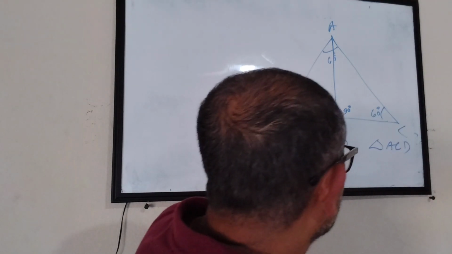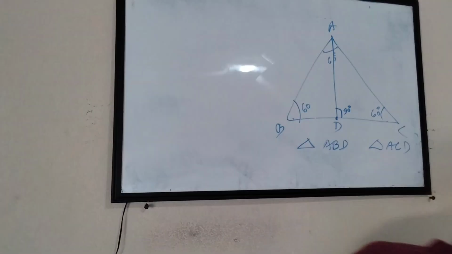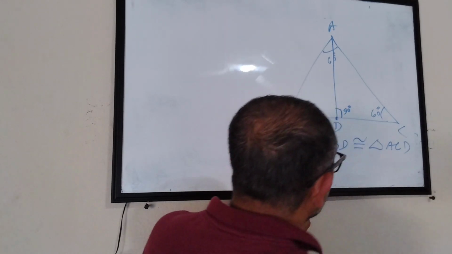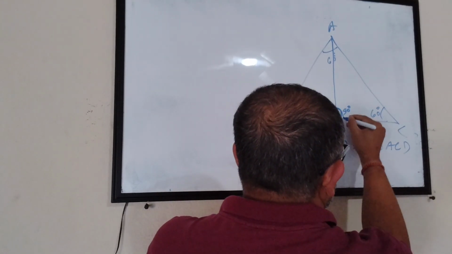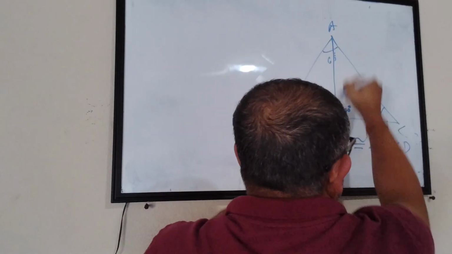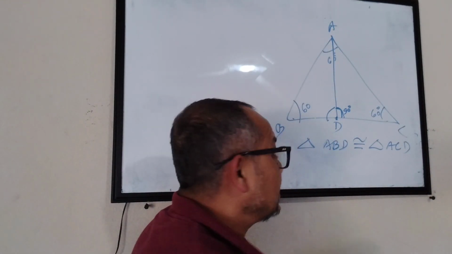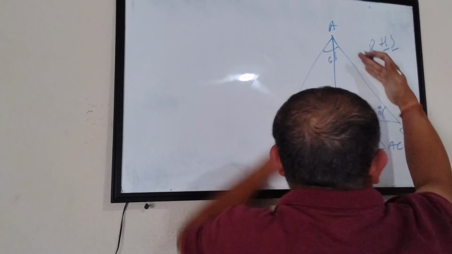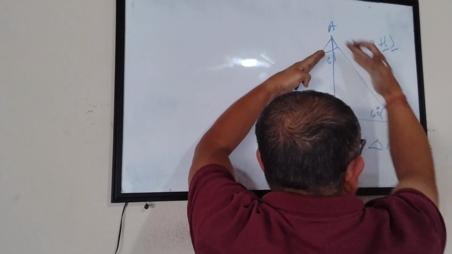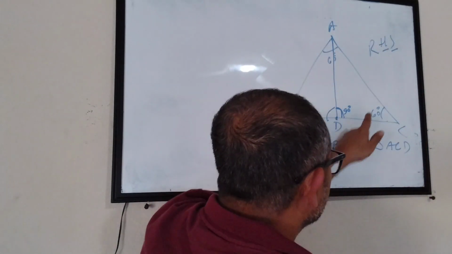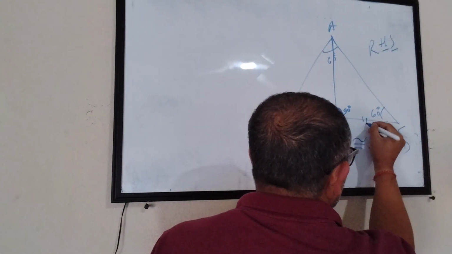So these two triangles are congruent, right? I can say that. The reason: this is 90 degrees, this is 90 degrees, this is equilateral, so this side and this side are the same. This is anyway common. So for a right angle triangle, you need RHS: hypotenuse and one of the sides. Hypotenuse are the same, for the original equilateral triangle, and this is common. So these two are congruent. That means this will be equal to this.